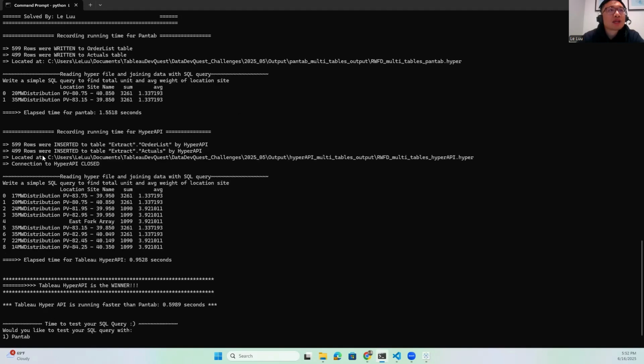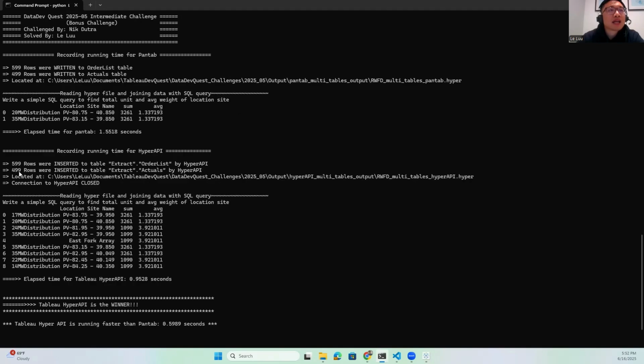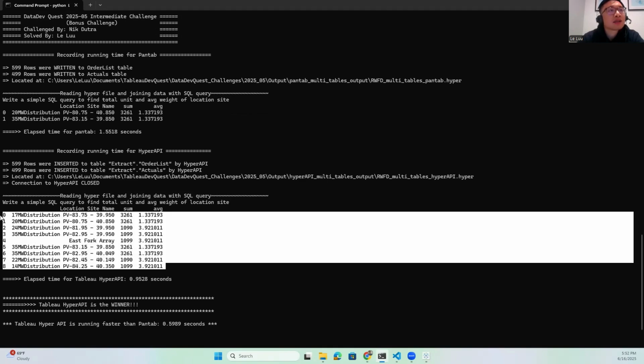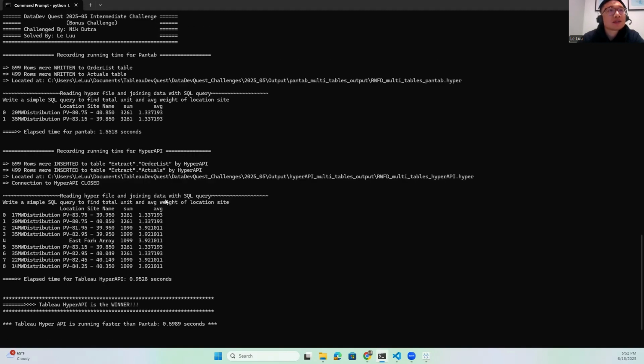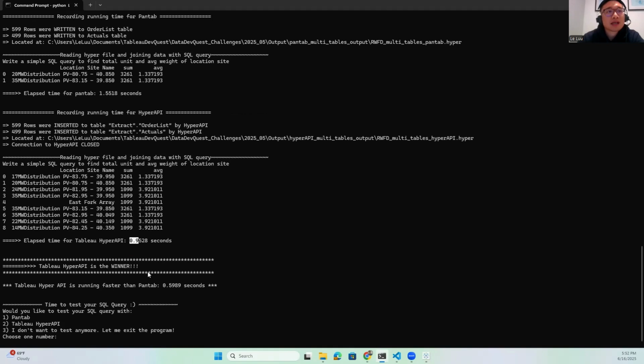For Tableau Hyper API, it writes the same number of rows to all the lists and actuals. But for reading the Hyperfile from my custom SQL, it returns 9 rows. I don't know why, but the elapsed time is 0.9 seconds. And Tableau Hyper API is still the winner.